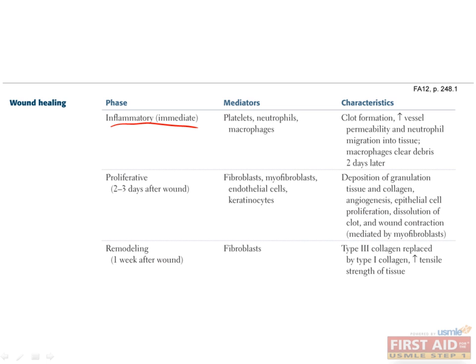After that, there is a burst of proliferative activity to rebuild. New blood vessels are formed, which is known as angiogenesis, connective tissue is laid down, and the whole area is like a busy construction site. Finally, after about one week, the wound is remodeled by laying down scar tissue that is very strong, even if it isn't always functional.